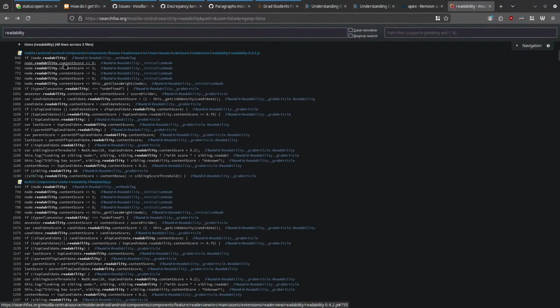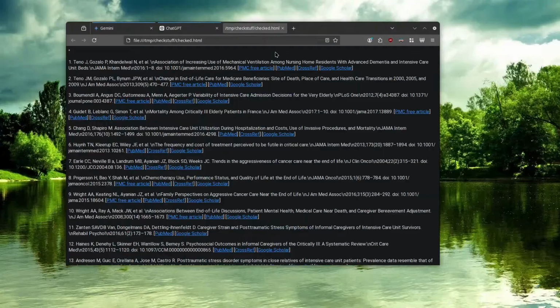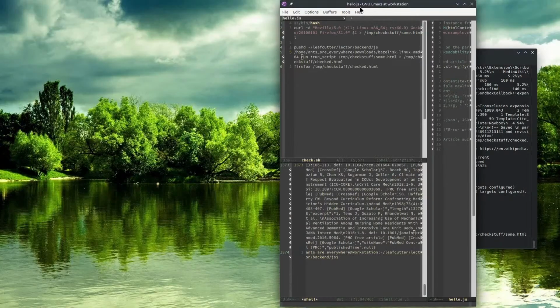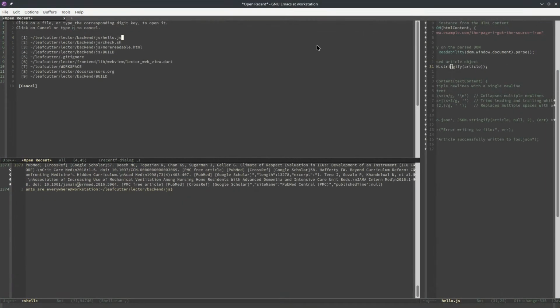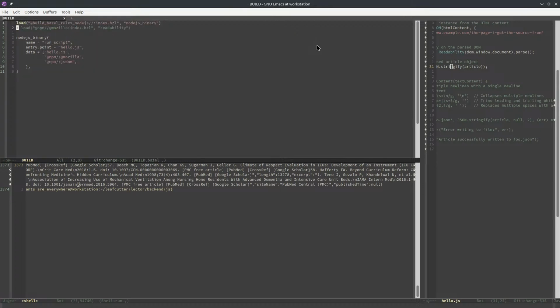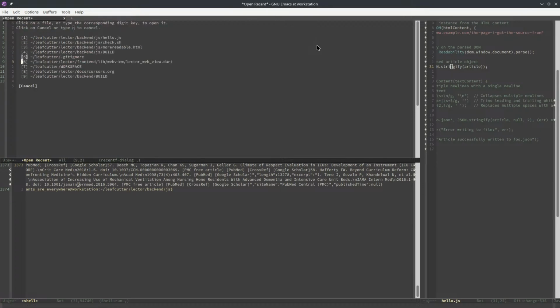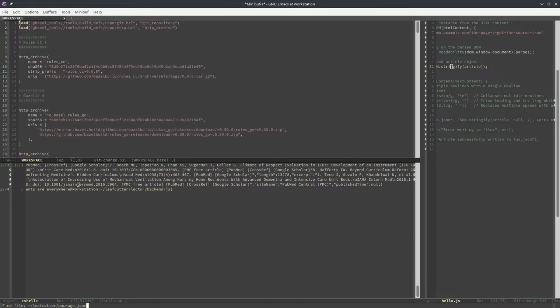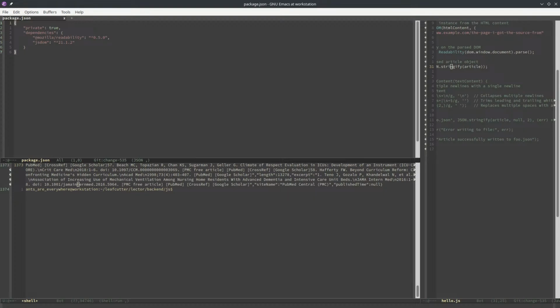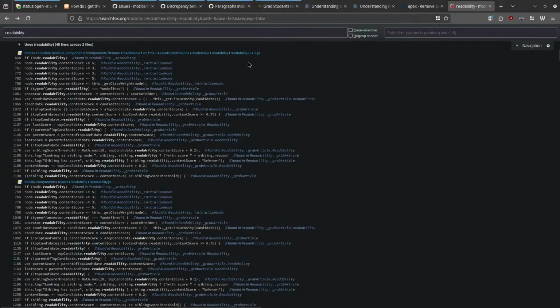We have Node readability content score here. 0.4.2, I think, is the version I'm on. Well, I'm on 0.5.0, but I think this is the right way of thinking about this.